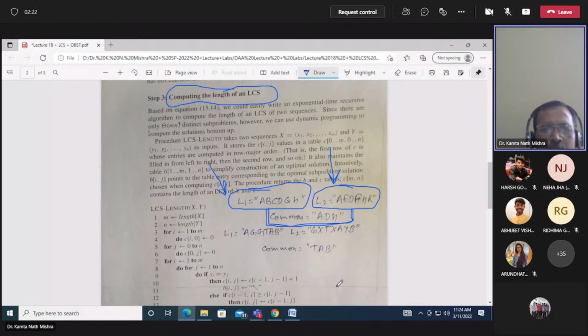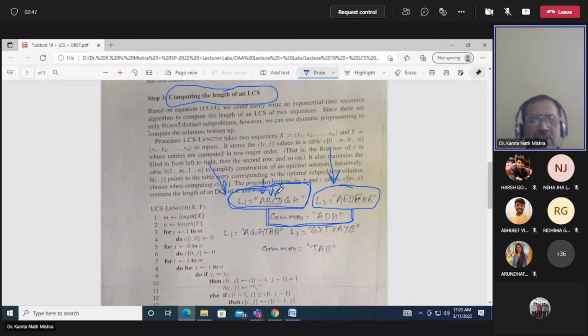Suppose this is string L1, so L10 is A, L11 is B, L12 is C, L13 is D, L14 is G, and L15 is H. Means L10 to L15.